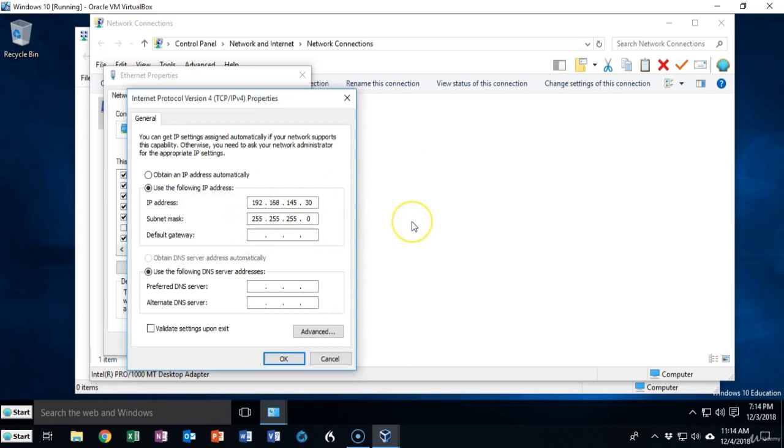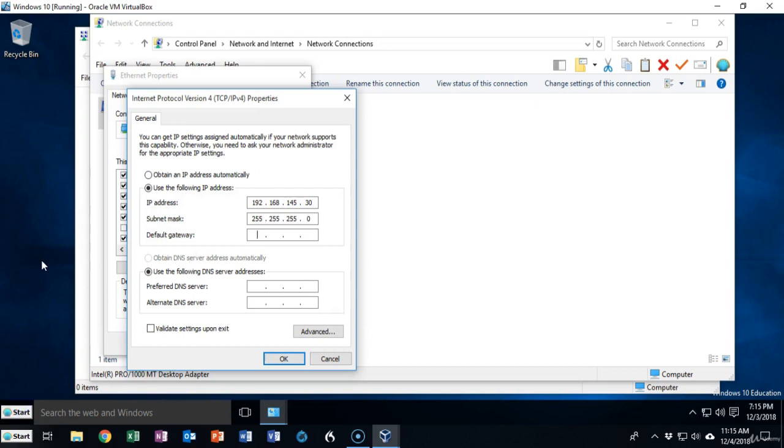Now the default gateway would normally be the IP address for the Ethernet or the LAN interface of our firewall, but we don't have a firewall. But I do have a machine that I want it to go to for all of its information. Now I can leave this blank and hopefully it's going to be able to find the domain controller without this information. But if it doesn't, I'll come back in and say, hey look, if you can't find the information that you're looking for anywhere else, I want you to go over to 192.168.145.10, which is DC1, and I want you to see if that machine has the information you need.